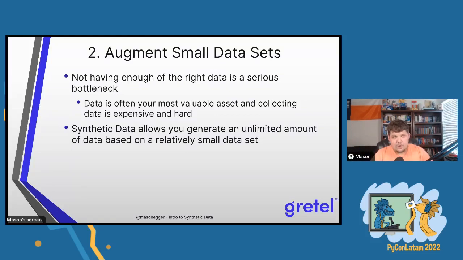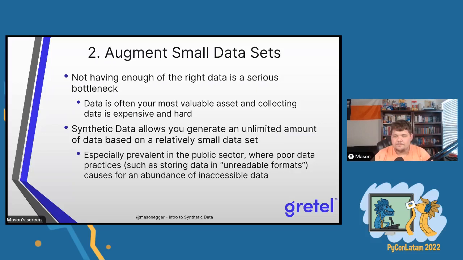This can happen. So synthetic data allows you to generate an unlimited amount of data based on a relatively small data set. Let's say you have a small data set of heart disease patient data, and you only have 1,000 records. You can take this and generate as much of it as you want. It will be equivalent to that original data set. So if your data set is massively biased in one way or the other, you can basically create more of that bias with it. You have to be aware of what your data set is doing. But if you think you have a good data set, you can generate as much synthetic data as you want, making it much easier to train your data science and machine learning models.